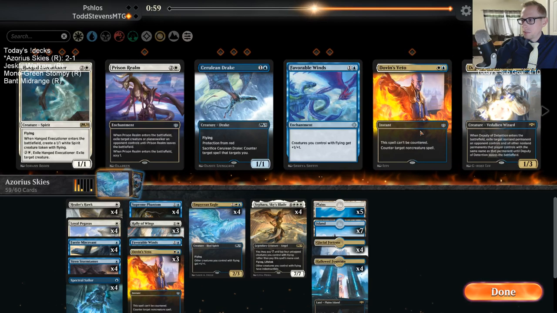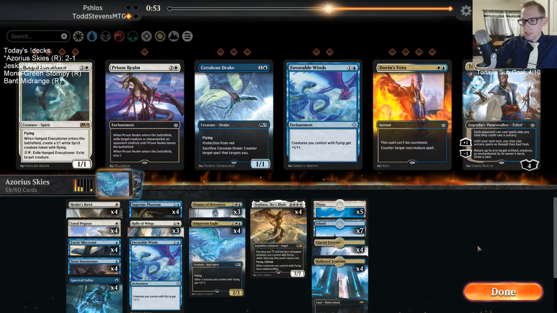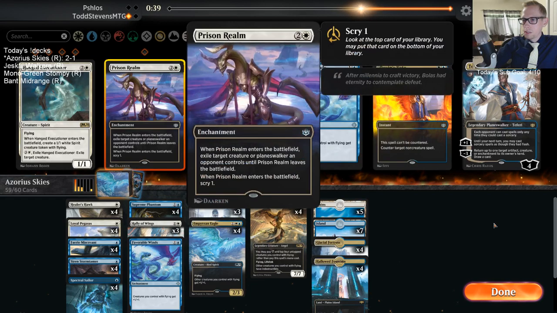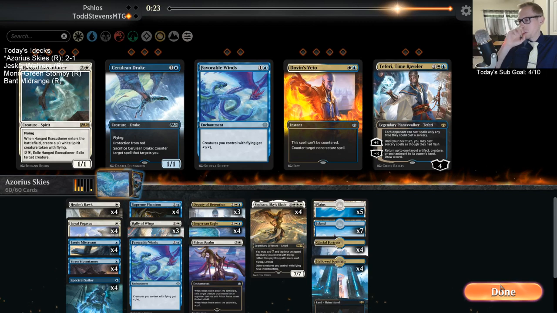And then cut one Supreme Phantom for... wrong card. One Phantom for the Prison Realm. Worried about having enough flyers if we cut Phantom. Oh, we just have three deputies. So it's just the deputies and a Prison Realm instead of the executioners. Maybe I play one Executioner. I mean, that Executioner was pretty good there. I think it was better than a Prison... maybe it wasn't better than a Prison Realm would be.